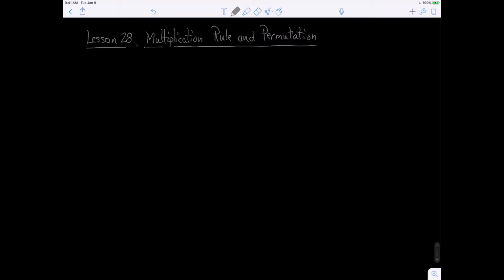So we're going to begin, like we have in the past, with another tree diagram, and we're going to see what we can learn from that. So here's what we're going to do. Suppose we have 3 books, and they could have creative names, but for the sake of simplicity, we'll call them Book A, Book B, and Book C.